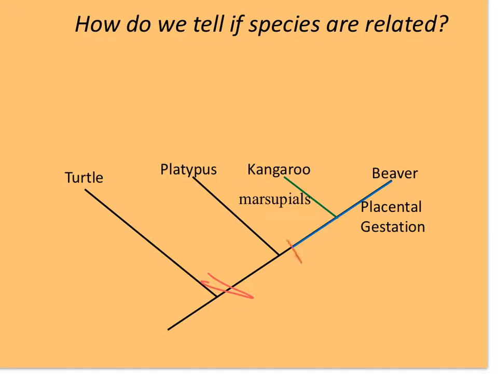This right here is when you actually had gestation, where the egg was retained in the mother and the embryo grew. Then marsupials have a little pouch, and the embryo comes out very, very early in development, crawls up into the pouch and attaches to a tit. And eventually we ended up with placental gestation, which evolved independently, in a beaver and all the other placental mammals, elephants, everything like that. So this is how we map these traits, and if we have traits that are different from one group to the next, we can map them in perhaps the order that they actually arose.